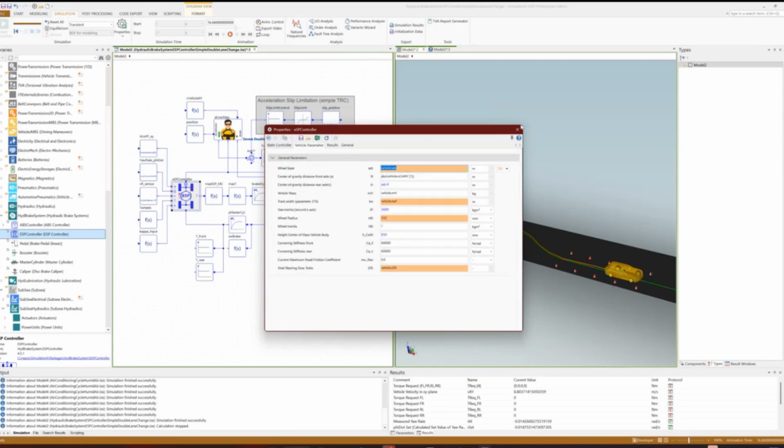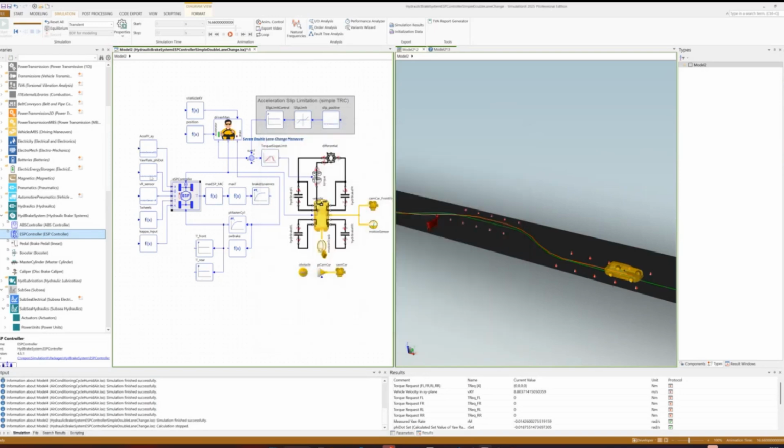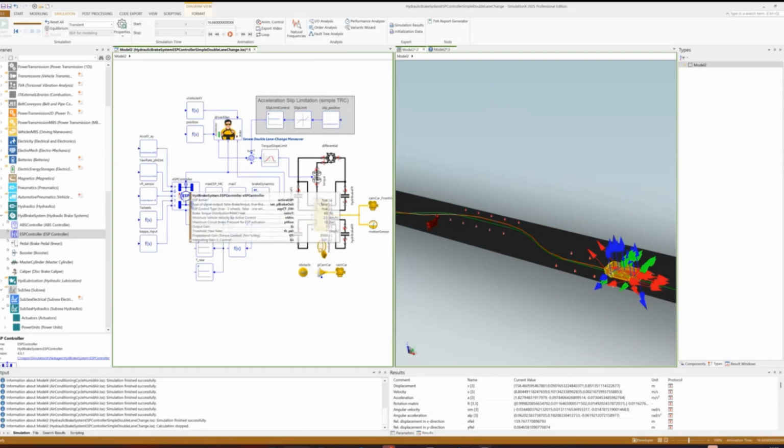At the end, we have a really powerful new element that we introduce for the hydraulic brake system that allows the user to really use all of the positive sides of multi-physical simulation. So we can simulate detailed vehicle dynamics, we can simulate the hydraulics, and we can also simulate a really powerful ESP controller, and the user can use this element out of the box, just connecting it with a vehicle and hydraulic system. And I think it's a really great feature for users that want to use all of the positive things of SimulationX multi-physical simulation.